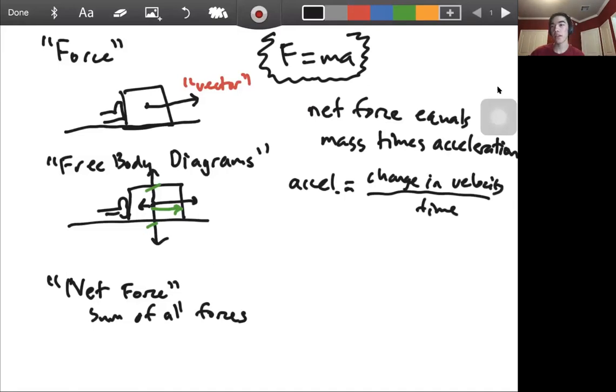If you took the calculus class, you'll realize that acceleration is the second derivative of your position with respect to time. If you don't know what this calculus symbol means, just think of it as velocity being your change in position over time, and acceleration being your change in velocity over time. So you're doing two of those change in something over change in time actions. Very often, if you have a constant force, like you're pushing with the same effort, then the object will start to accelerate.